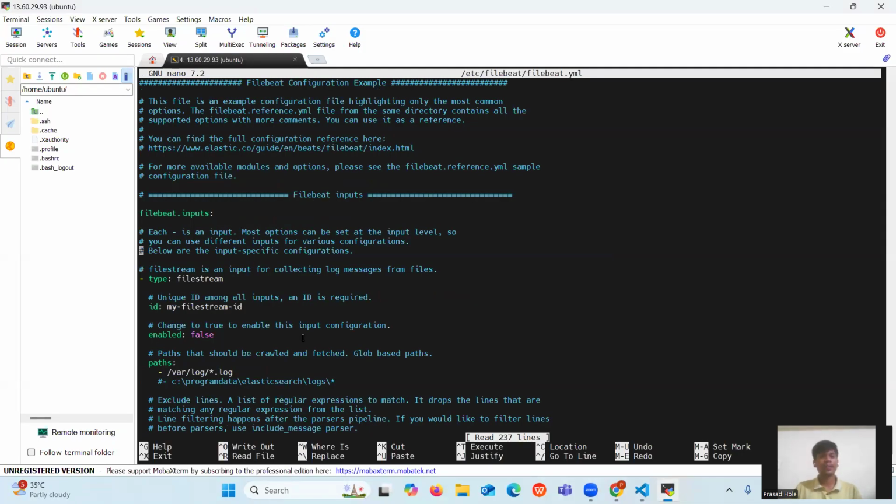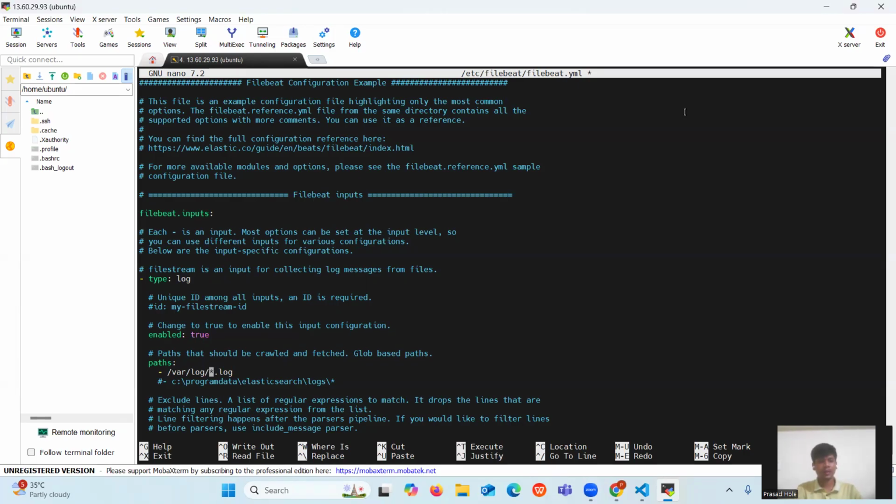So scroll down and change the type from filestream to log. Then let's comment out this ID part, my filestream ID. Let's comment it, and then we will change it from false to true.